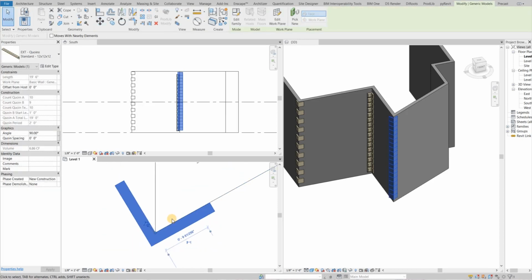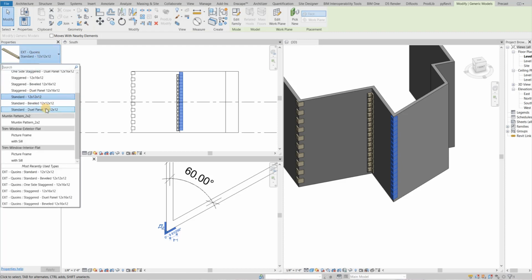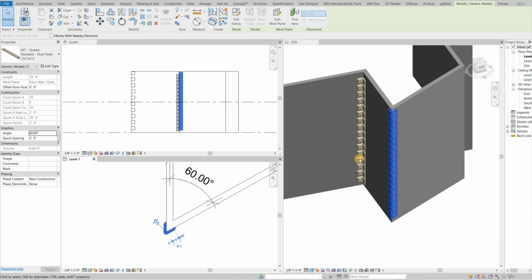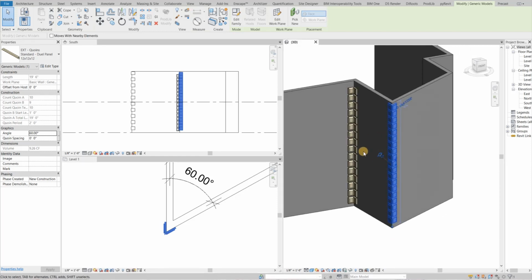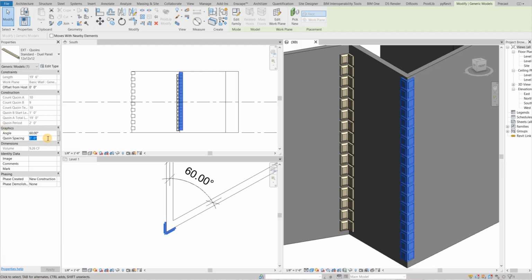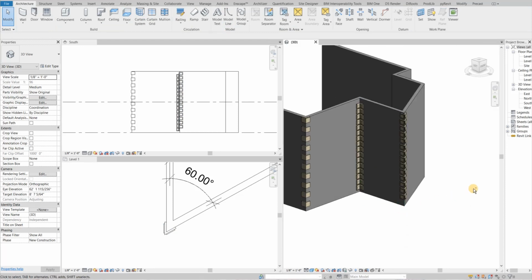I can just move it to the corner and change the angle to 60 degrees, and that's all you need. It's already aligned, and this time I'm just going to use the dual panel so that you can see how it visually looks. This time I'm just going to keep my spacing 4 inches. Okay, looks good.